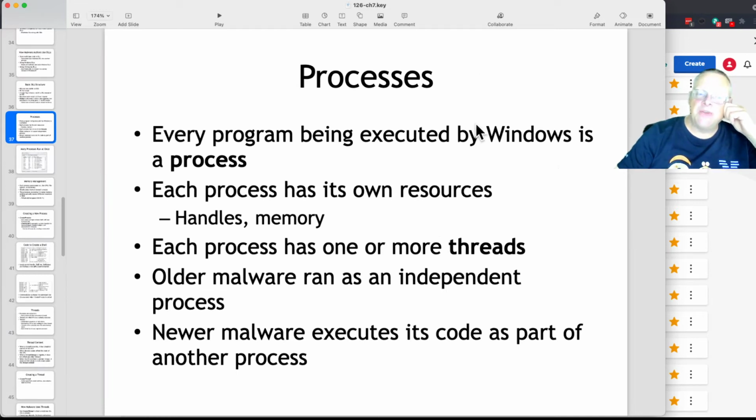Everything is a process, every program being run, and it has its own handles and its own memory, and the processes are broken up into threads. The threads are pieces of code that can proceed independent of other code, so if one of them ends up waiting for something slow, like user input, the other parts can move ahead. And the CPU time is assigned by threads. So Microsoft is a threaded multiprocessing system. I think it's multiprocessing. It might be with multiple processors. Anyway, you can run many programs at a time, and each program can run many threads at a time.